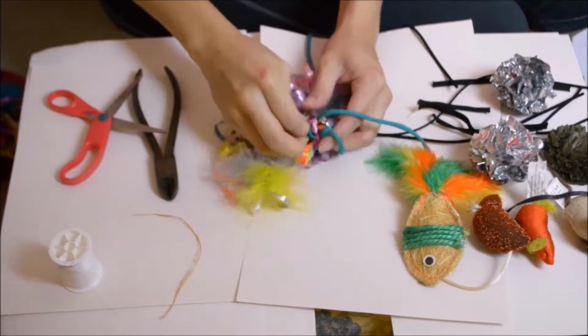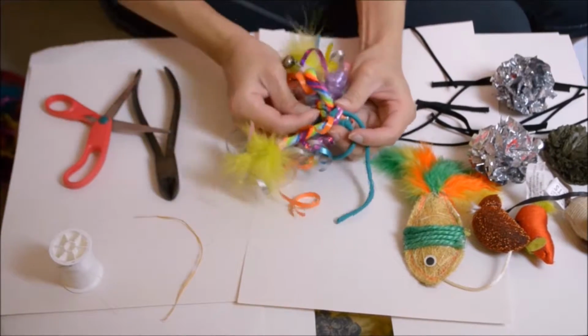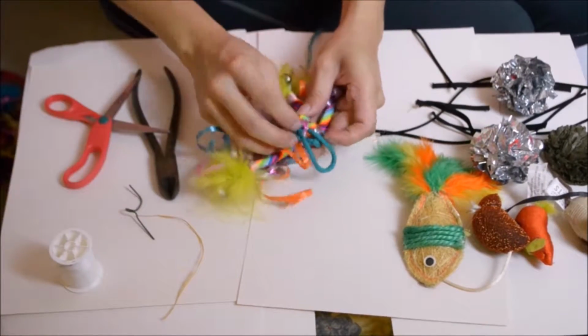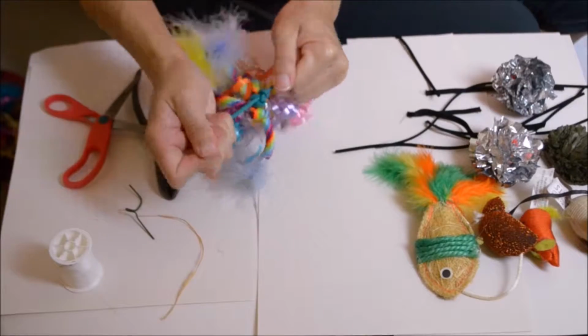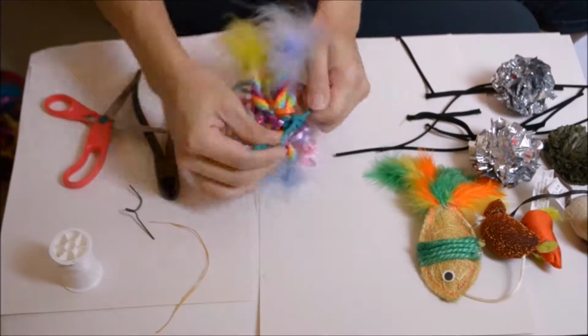The last thing we have to do to this toy is tie a long shoelace or string to your cat toy. I do this with the help of some wire, and this allows me to fit the lace into smaller crevices, so it makes things a lot faster. This long piece of string will also protect you from your cat's sharp claws. Second cat toy complete.